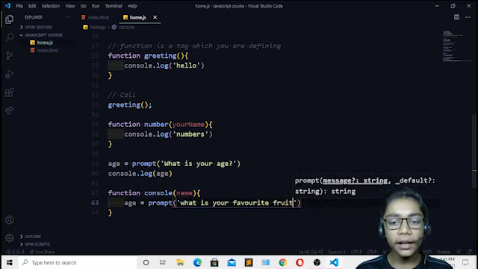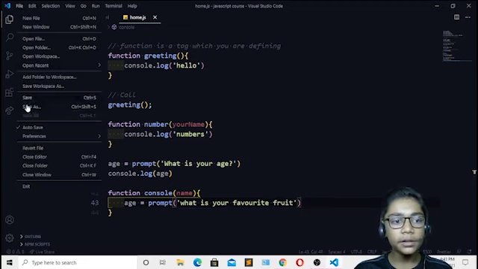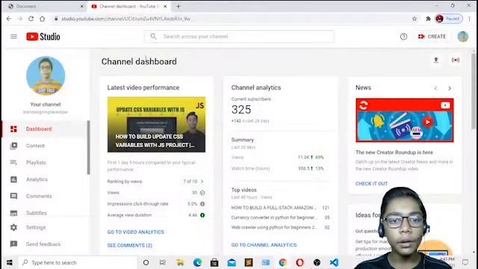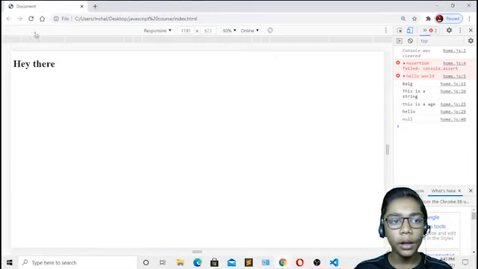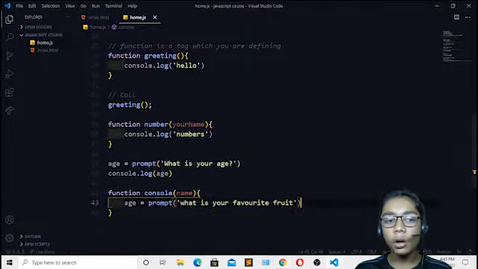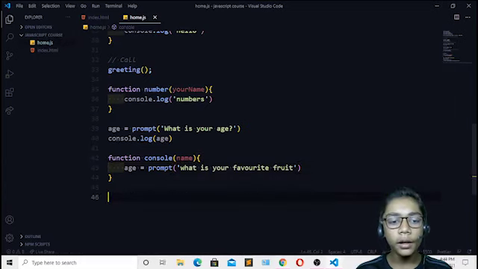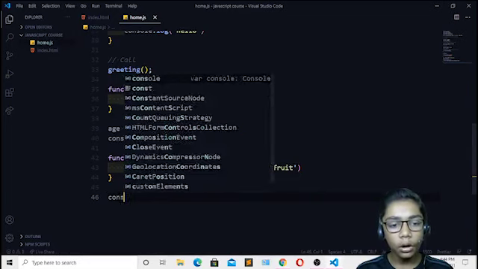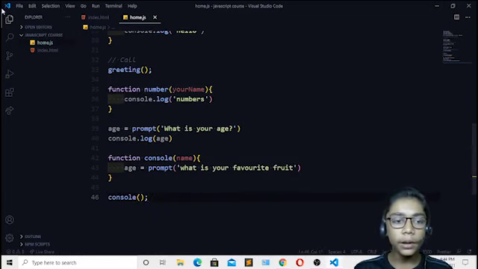Now if I write like that and save, nothing will appear. Over here you can see that nothing is coming, only an error. The error is called uncaught type error, console.log is not a function at home. This is coming because we have not defined console.log here. So now I will be calling that function, because now I have defined it but not called it. I will be writing console here and closing it like that.